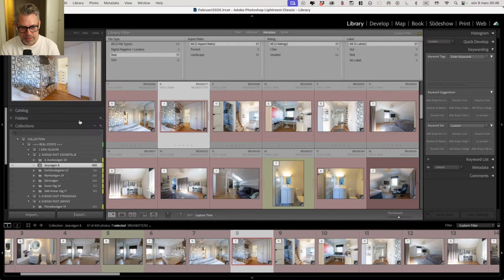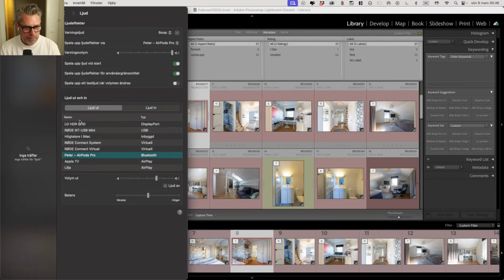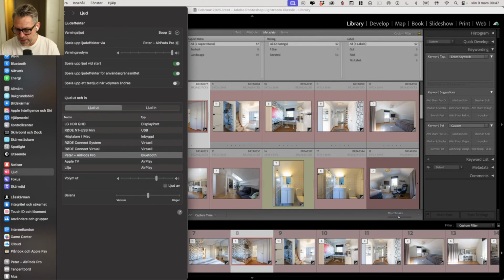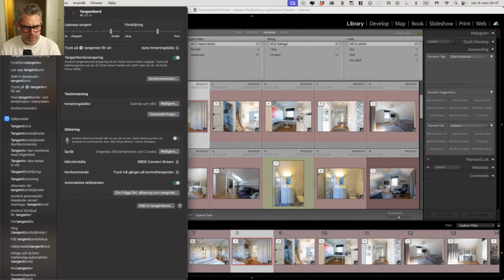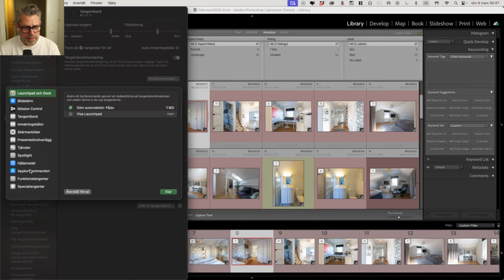If you don't know how you do that, I'll show you quickly. This is in Swedish, I'm sorry about that, but this is keyboard, and I have shortcuts here. Under this, you have app shortcuts, and I have my Adobe Lightroom Classic app, and I have 3 shortcuts that are not in Lightroom but assigned by me.